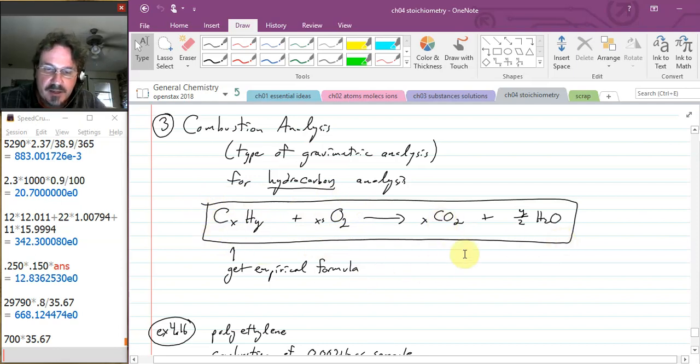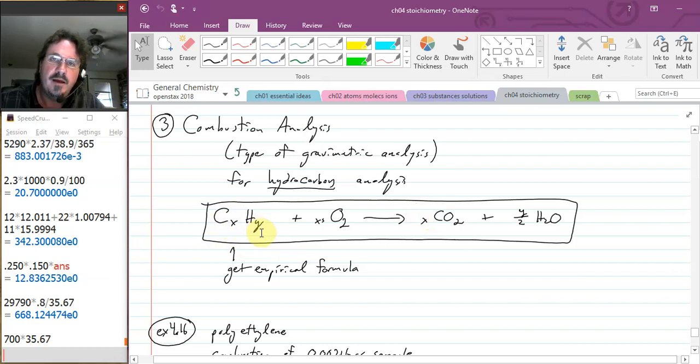Now, if you look at this, I get CO2, which has one carbon, and all those carbons come from here. So maybe there was 3 mixed in here. That means I would have a 3 coefficient out in front. So I actually put an X out. All the hydrogens of the water came from the hydrogens of the hydrocarbon. So if I have Y of them, it'd actually be Y divided by 2, because each one of these has 2 hydrogens. So those coefficients actually are related directly to the subscripts in the molecular formula.